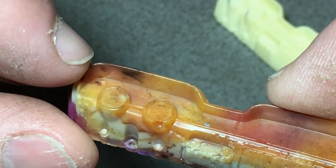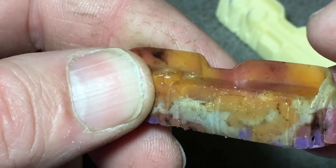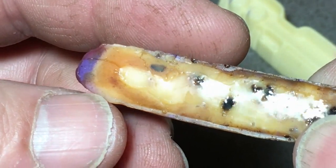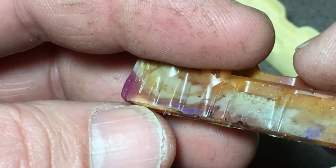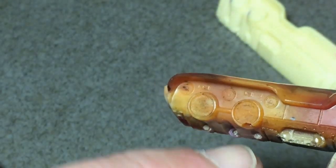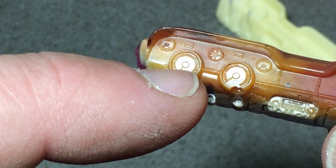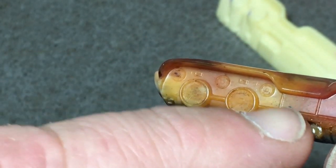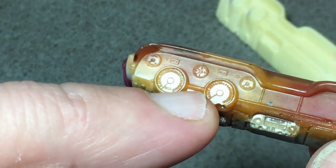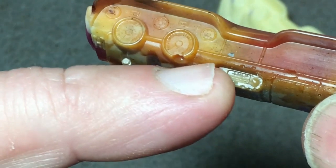We've got all our detail around the top here. Up around there. See, it got down and it did that tiny detail in there. That's fabulous. Picked up the tiny lines on the dash, the dials. That worked out fine. Even picked out the radio.